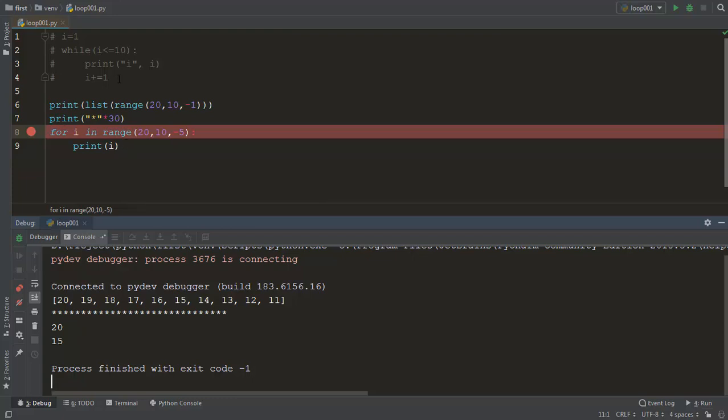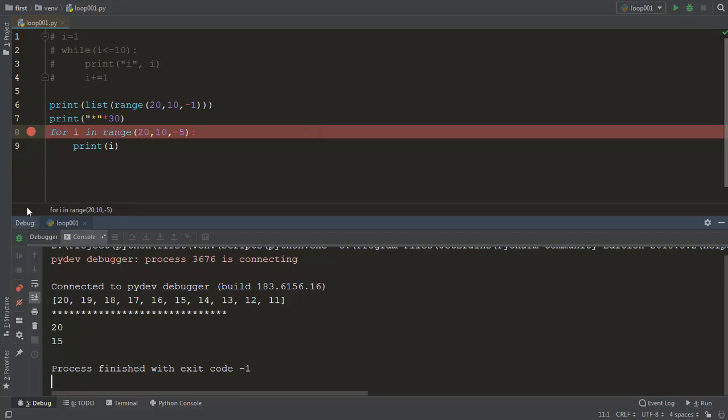So it is a little bit easy compared to the while loop. Now, why I had taught you the while loop is because in most cases when we do not know how many times your loop will execute, we use a while. But if we already know in advance how many times we have to execute a loop, then we use a for loop. And secondly, while is much easier to understand in the beginning than the for loop.